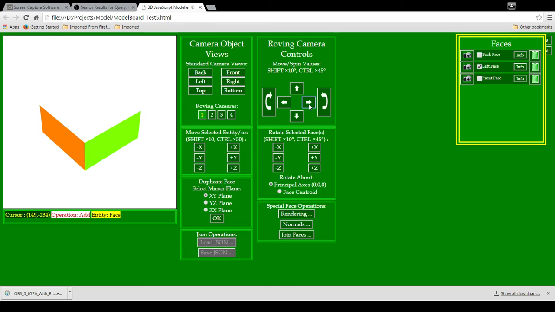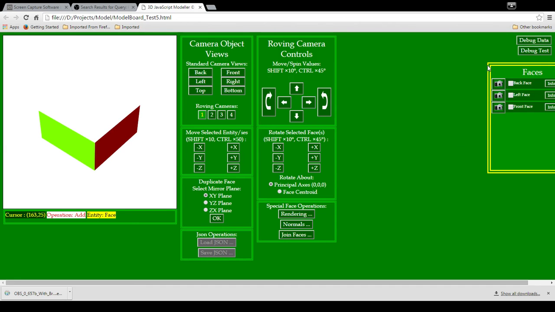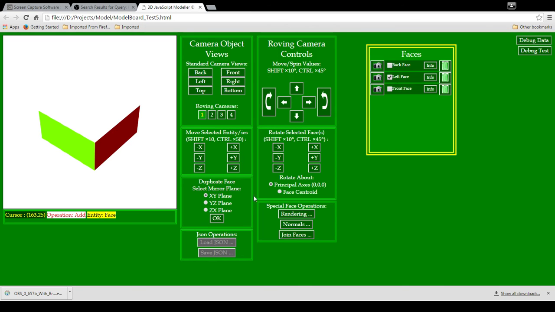Now for the fourth face on the right hand side, instead of actually rebuilding a new right face, what I can do is I can click on left face. Whoops, get the palette back. Select left face and create a left-right mirror of it. Like that.